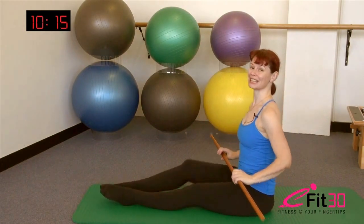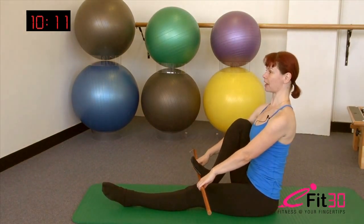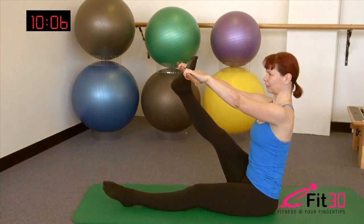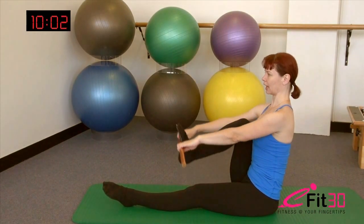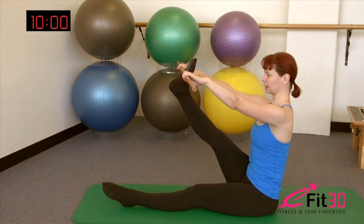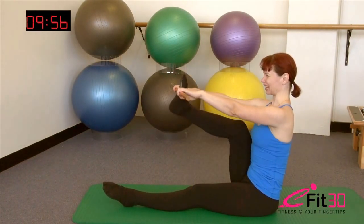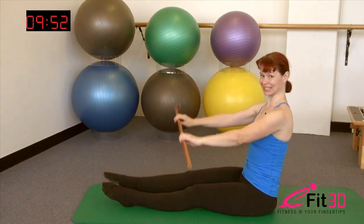Release that foot and take the other foot around the bar. Again, lift tall through the spine, really lengthen up as high as you can. Take a breath in, exhale, lengthen the leg away — lift tall. Allow the leg to bend back in, and twice more: allow the leg to lengthen, bring it in, and final repetition — allowing the leg to lengthen, hold, and then releasing that leg down.